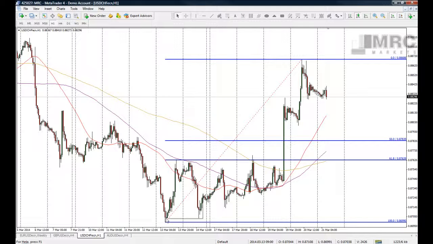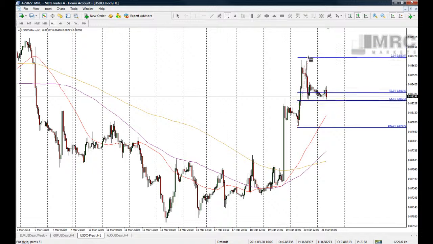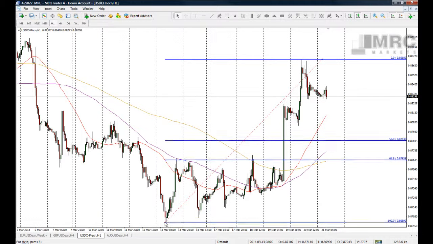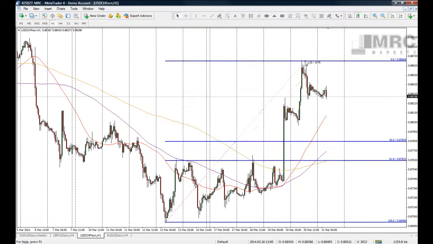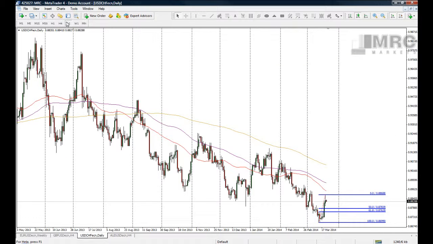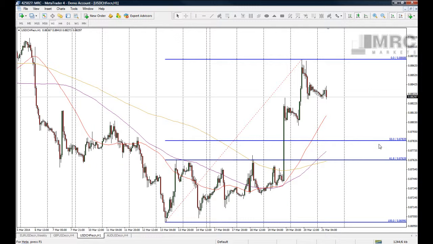I mean, some people will be looking at these small fibs here. I'm not a great fan of them. I don't think they're that decent, but you can see it's acting okay, but not that technical. So I'm just looking at this one here. The reason I like looking at the more obvious fibs is because they're valid on more time frames. So I think you get more people looking at them, which means there'll probably be more orders at these levels, which means that they should react much better.